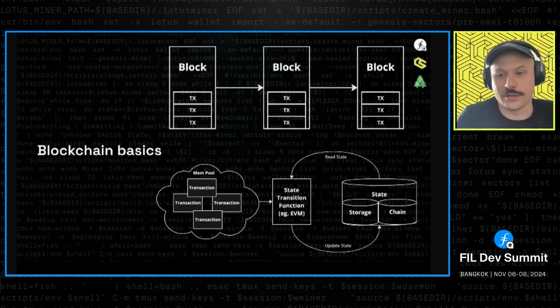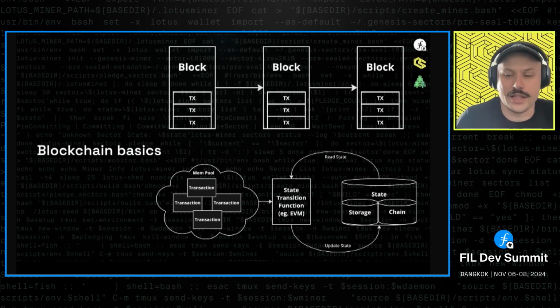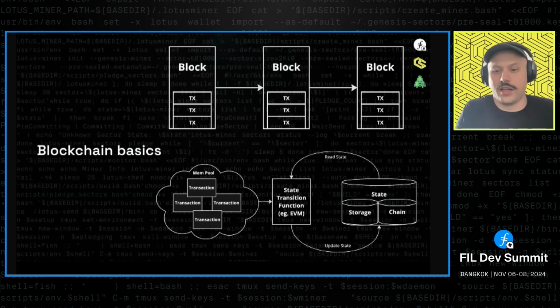In the process of creating a new block, really what's happening is that the current state and a set of transactions are passed into a state transition function. This mutates the storage state by executing those transactions, and the resulting block from that is then stored into the chain state. And so this is just to illustrate that the blockchain represents the modifications to the state, but not necessarily the state itself.